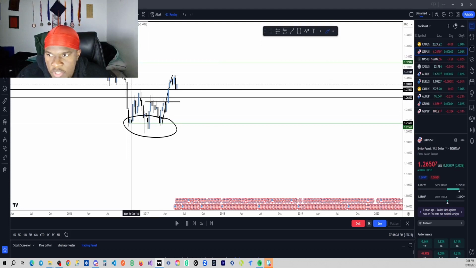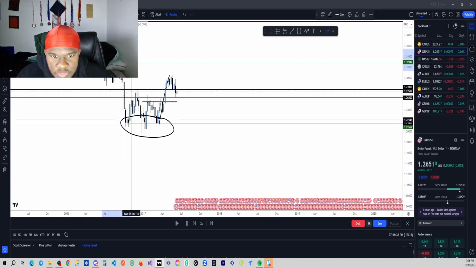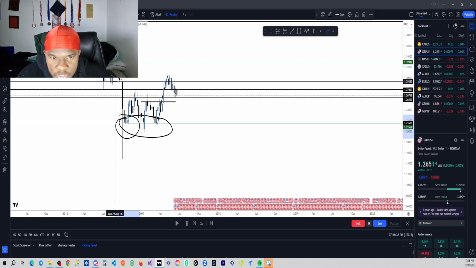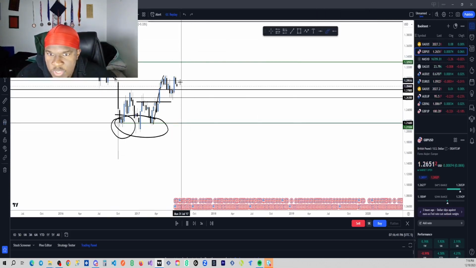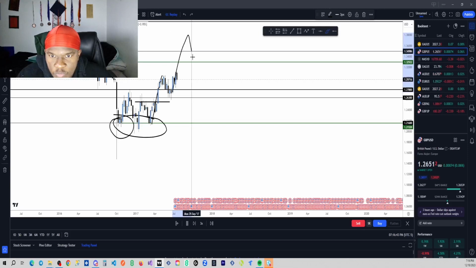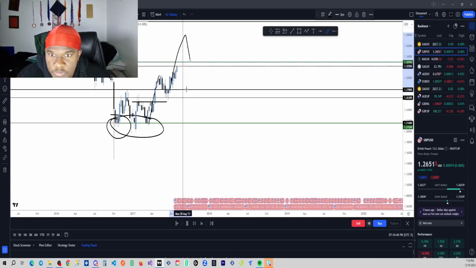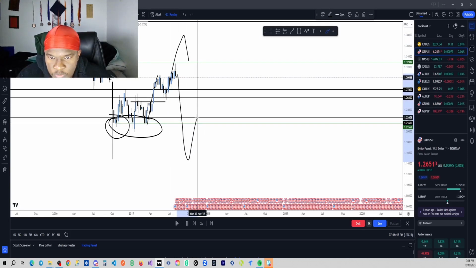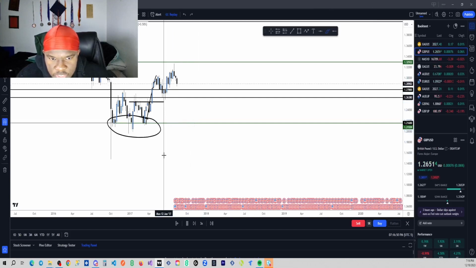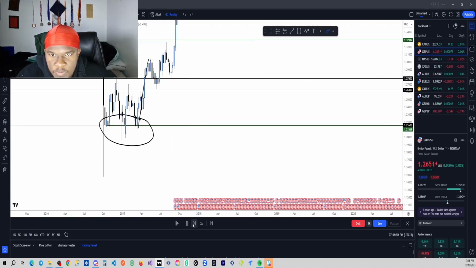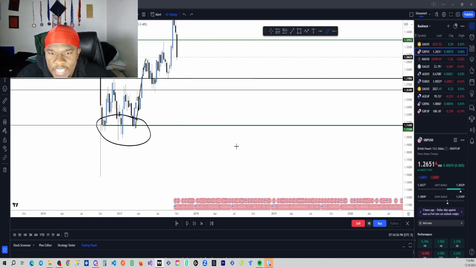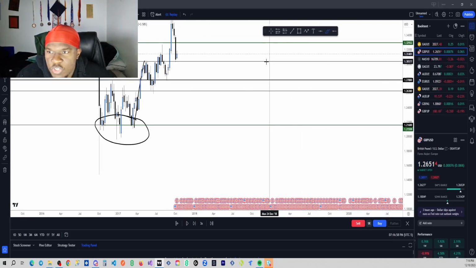range, because this is the high that price created, and this is the low, the new low that price created. This was the low before. Price broke that low and created a new low. So what we want to see is price either break this high to confirm a shift of structure or break this low to confirm a continuation of structure. So we're going to continue to be patient and wait it out. So now you can see that price has shifted structure.